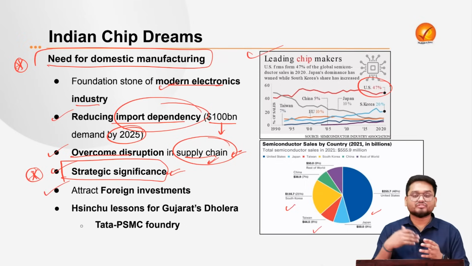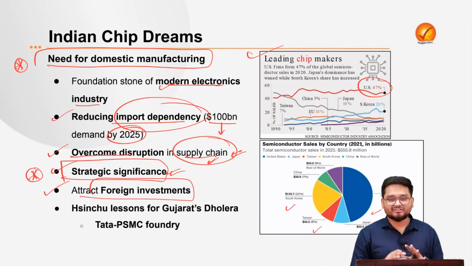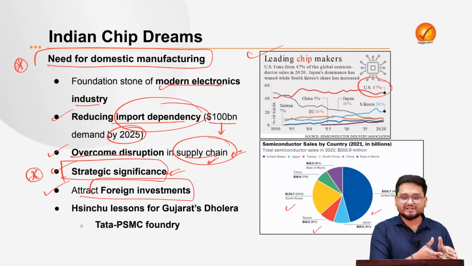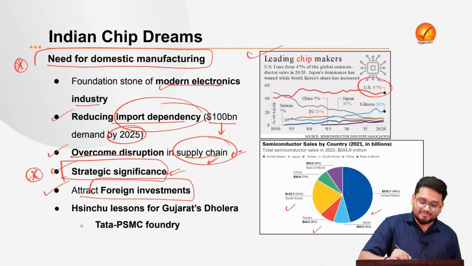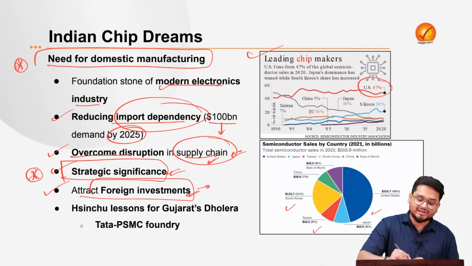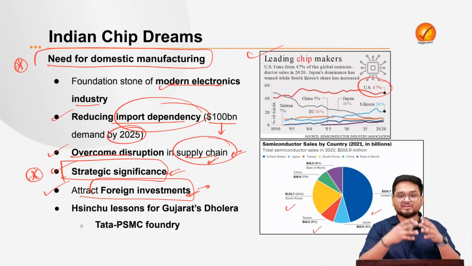And finally, it will also attract foreign investments, because obviously the semiconductor industry and its promotion is not based on any one company or two. If you have seen in the last slide, we are going through many processes. So it will attract many companies to India too, which will ultimately lead to India's economic development, employment opportunities, and various other aspects.